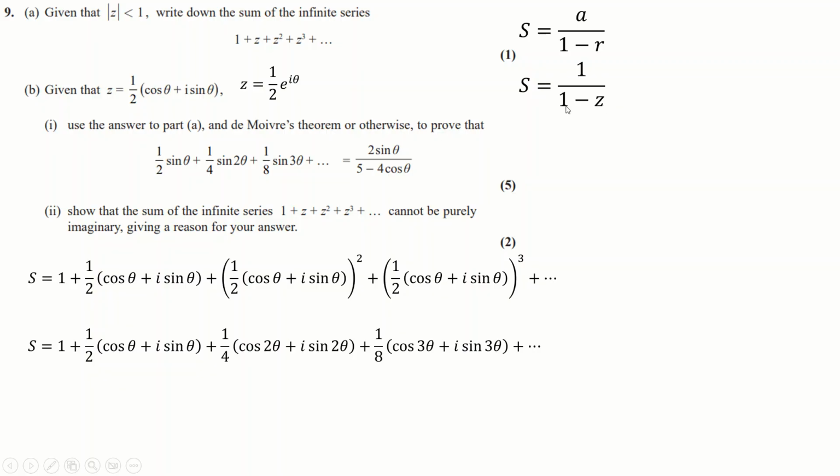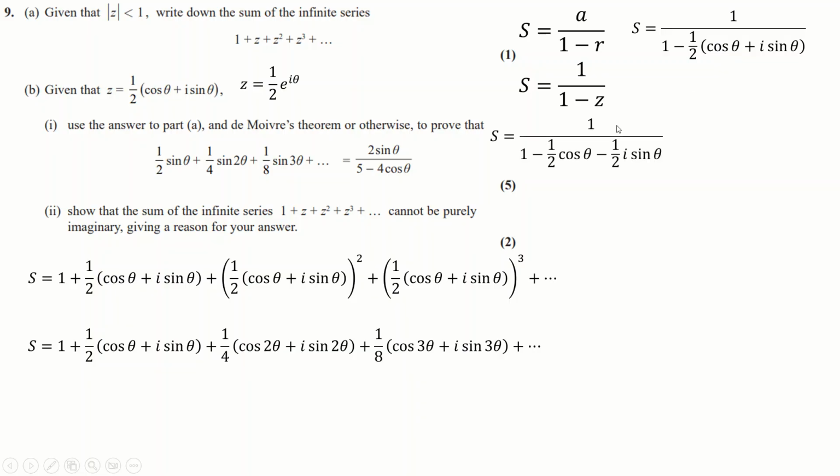The other way to describe S is via this. So we put z into there, and now we expand that out. Like I said, it's possible to use this instead, but I decided just to use this. After I typed this all up, you'll see why I didn't bother to do that again, because I've done all the work. You want to realize this, so multiply it all by this. Change the bit with the i here, so make that into a plus and multiply. Now, of course, 1 times this is just all this.